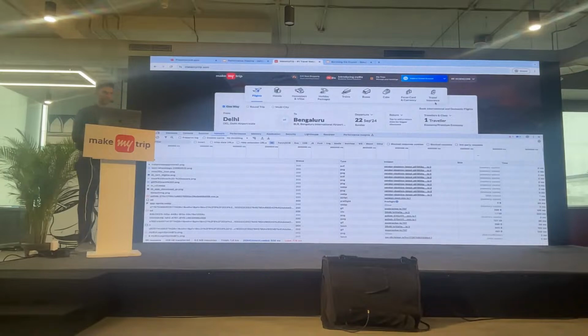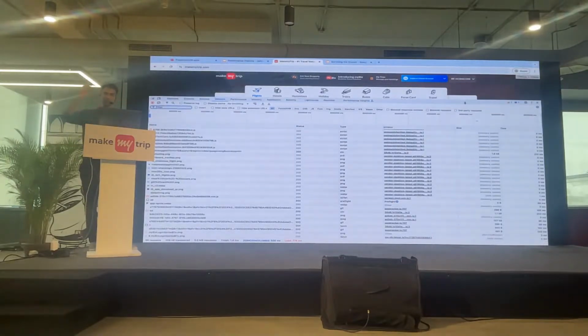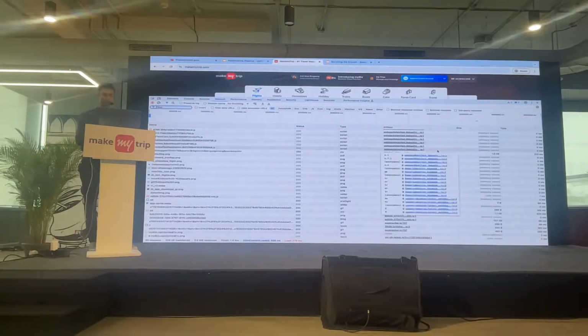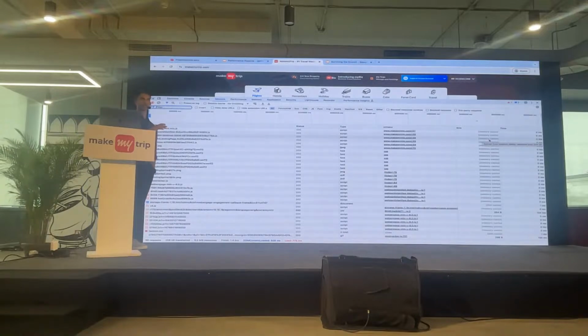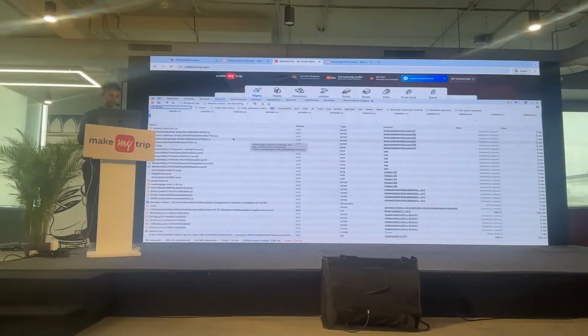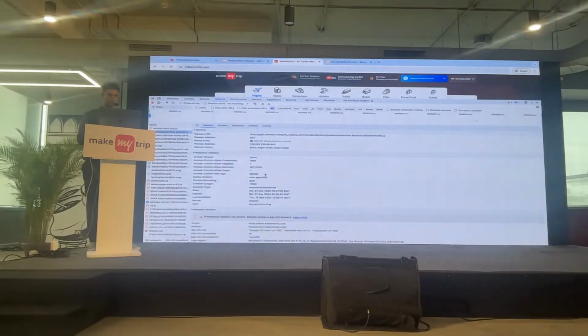Cool. So let's spend some time on this, and I just want to establish some facts. If you see this right side column, it says size. You would see lots of JavaScript files and other static assets. They are right now being served from memory cache. That means these are assets for which we have set some sort of header where we are saying, okay, you keep this file with you for some time.